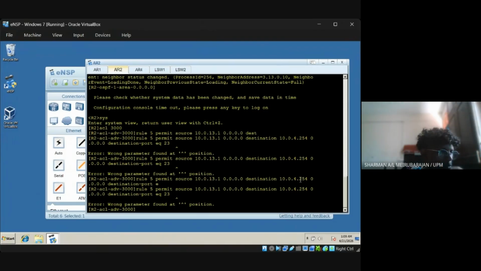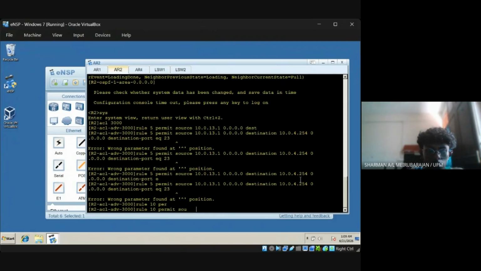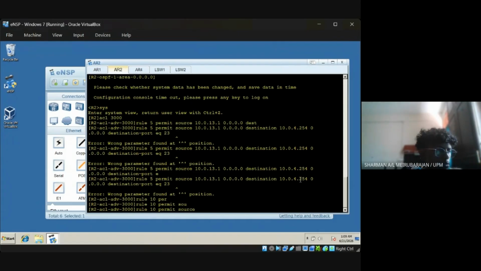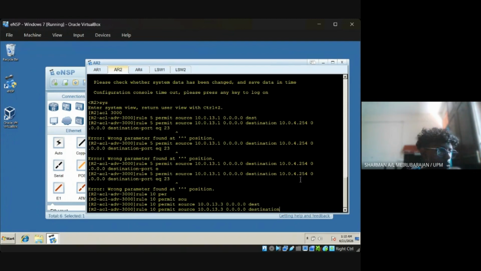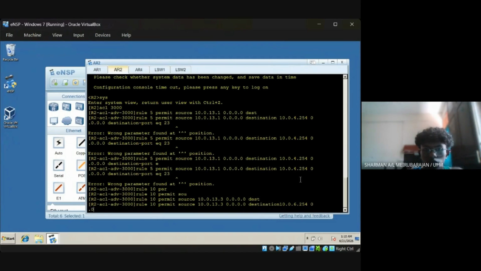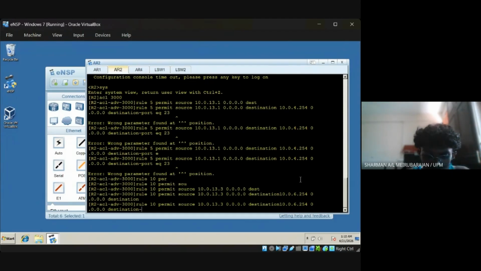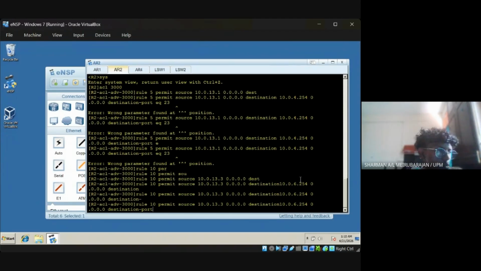Okay, we'll move on to the next rule: permit source 10.0.13.3 destination 10.0.6.254 0.0.0.0 destination-port range.